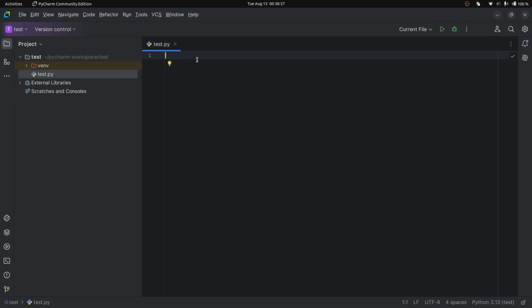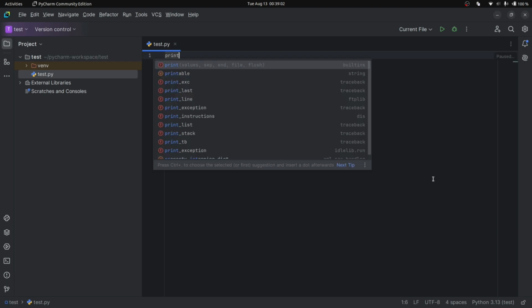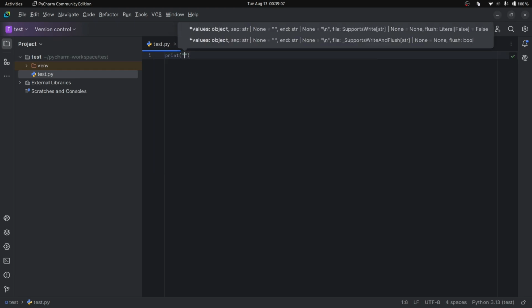So test.py, and here we simply will use the function print along with the argument. Observe all the auto-completion and documentation automations that appear. So the argument will be hello world Python.